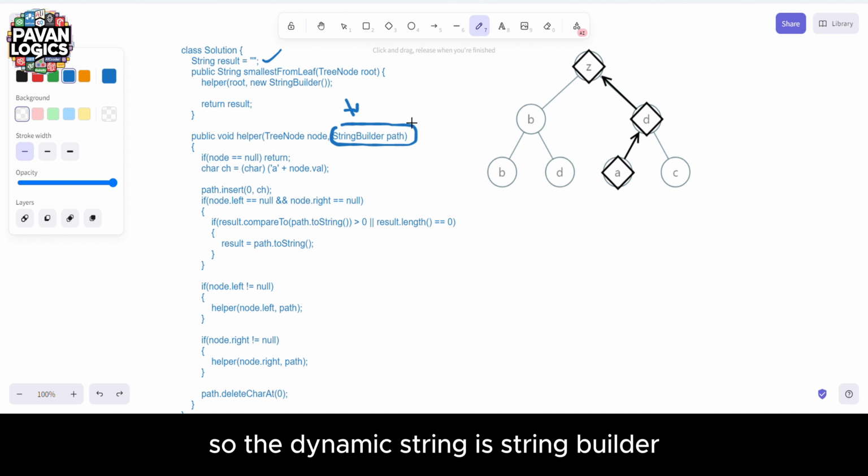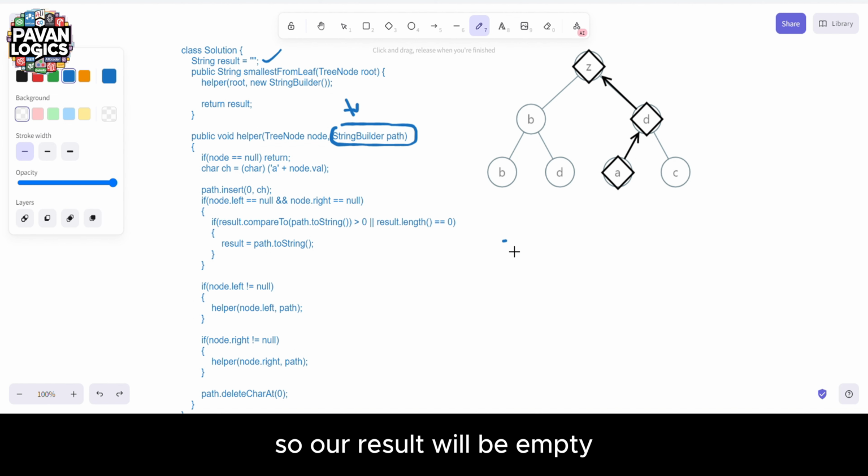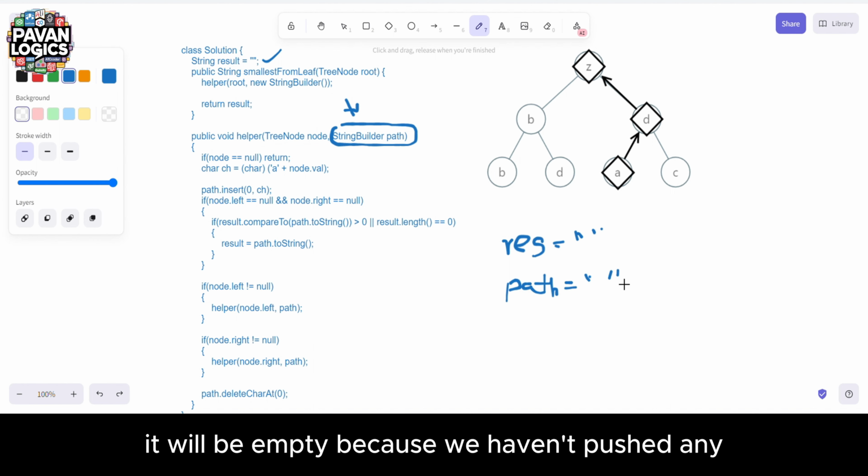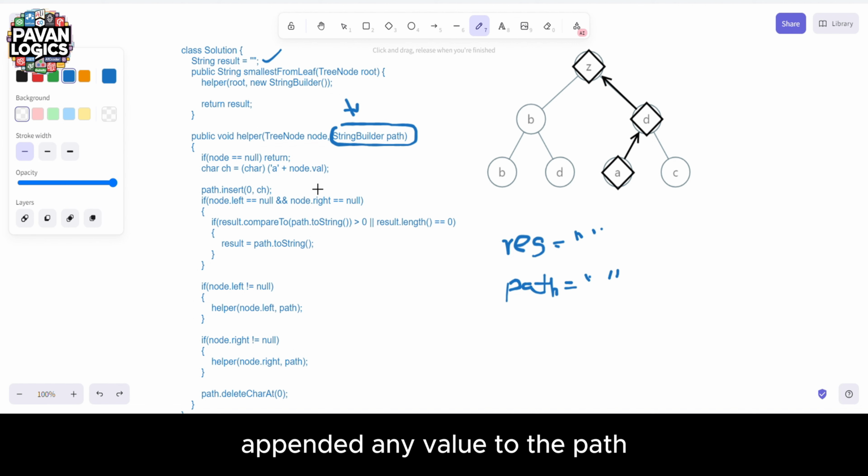The dynamic string is StringBuilder, so we can update our values in the string. Our result will be empty, and our path will initially be empty because we haven't appended any value to the path.